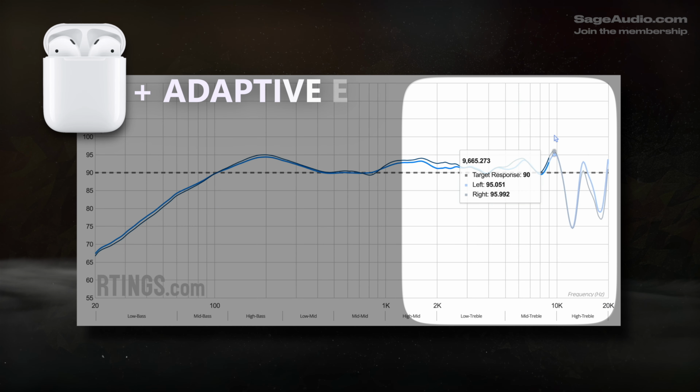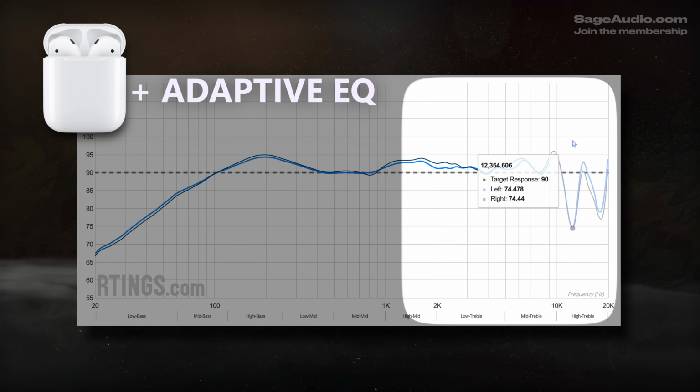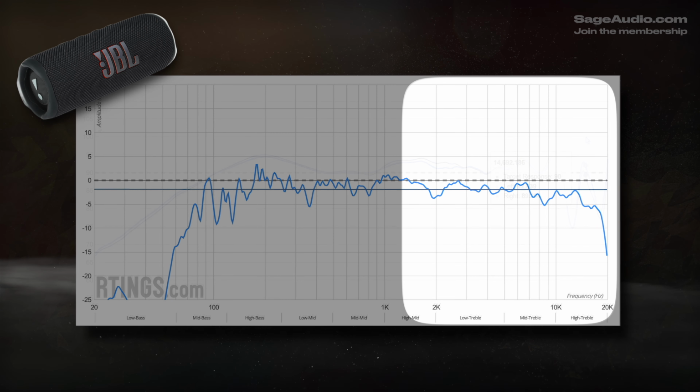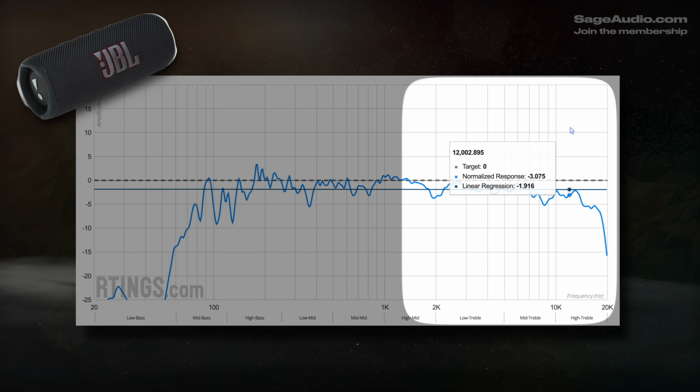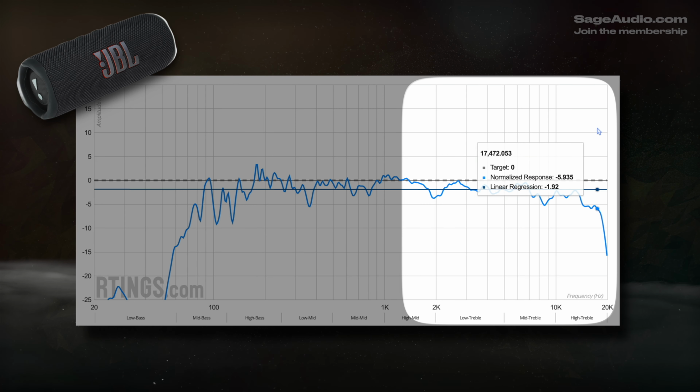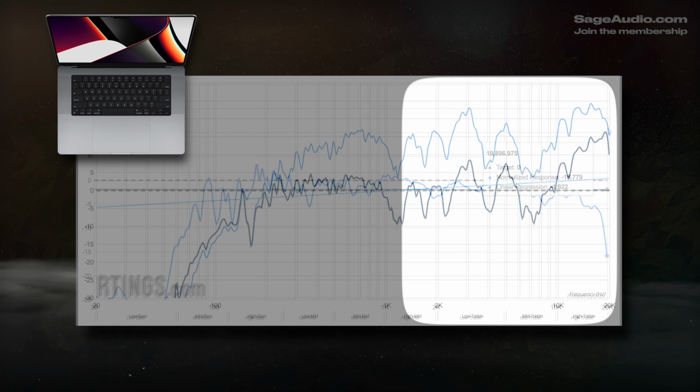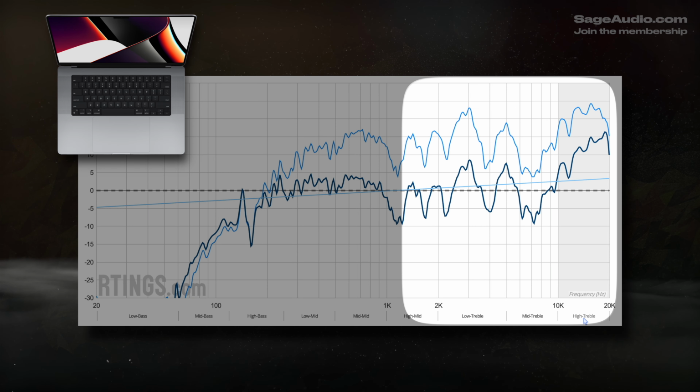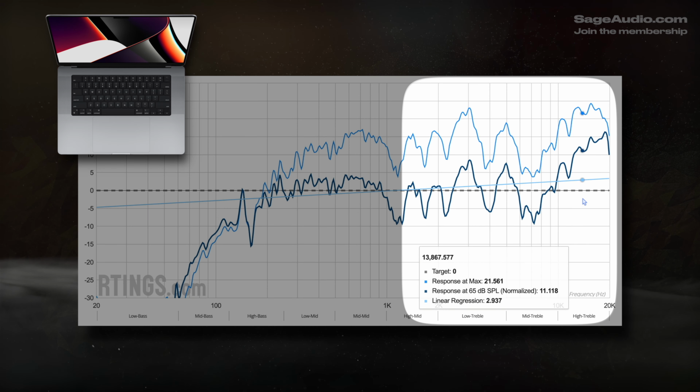When the adaptive EQ function is enabled, and there doesn't seem to be a way to turn it off, this range is dipped by roughly 10 dB SPL. For something like JBL's portable Flip speaker, the range is a little better, but it still drops by a couple dB before cutting out above 17 kHz. Laptops are, generally, the only modern playback system with an amplified high range.